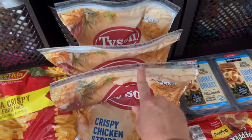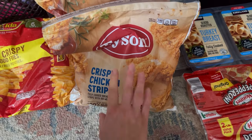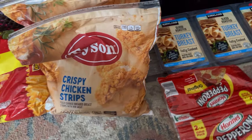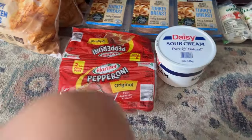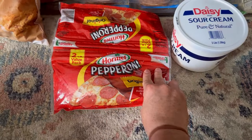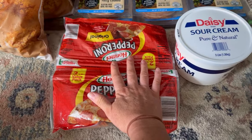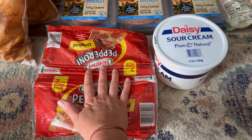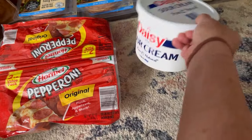All right, and then I went ahead and I picked up 4 bags of these Tyson's. One is missing. The kiddos, I am getting lunch prepared at the same time. So definitely glad to have that. It was a better deal. And then right down here, I picked up this package of pepperoni. It's a twin pack, obviously, with bulk buying, which is a blessing. So I'll be using those for the coming weeks for Lunchables and our breakfast casserole.